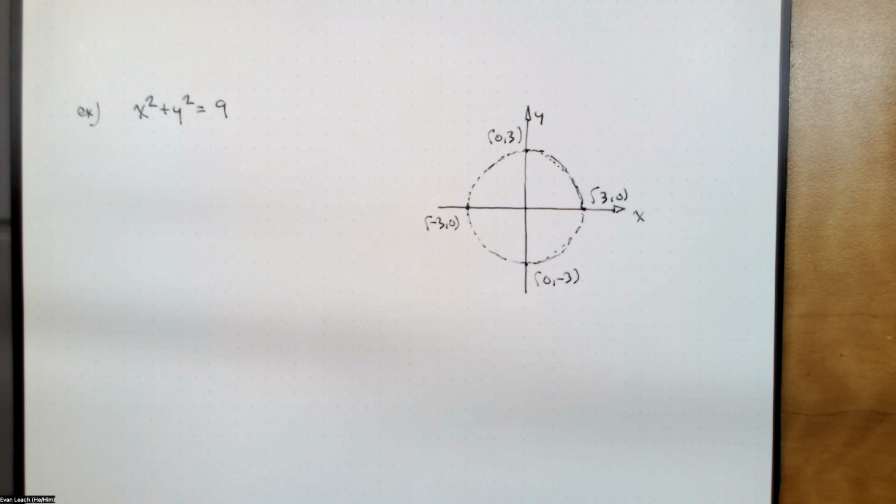The main thing that we need to understand is that we can't describe this one circle with one function, where y is a function of x or x is a function of y. We need 2. We can say that x is the plus or minus the square root of 9 minus y squared. The plus is the right half of the circle. The minus is the left half of the circle.